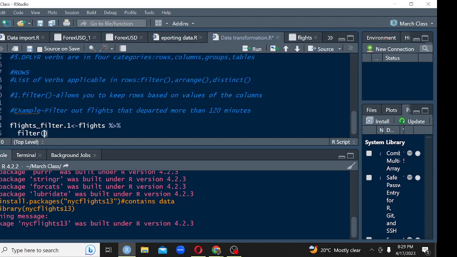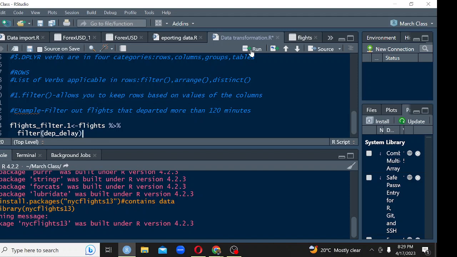Filter is a function, that's why there is a bracket. Then dep underscore delay, you can see it is here. You saw an error in my line number 34 because the code at that particular time was not complete.